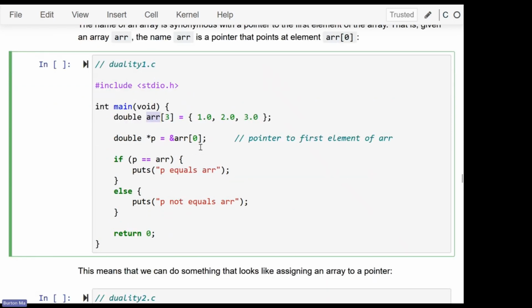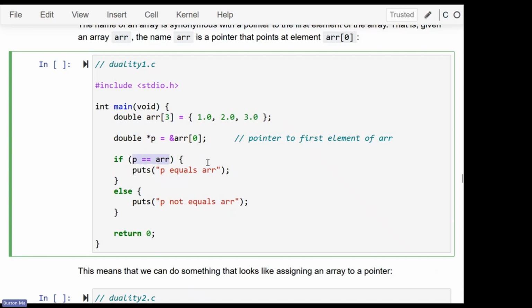So the first element of ARR, if I take the address of that, that gives me the address of that one in memory. That's an address, so I can store that in a pointer of the appropriate type. So P is a pointer to double. It points at the 1.